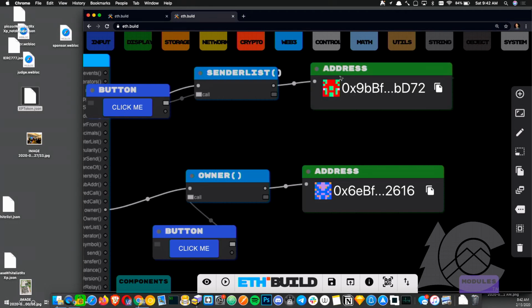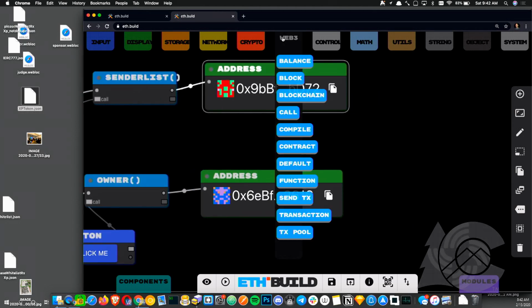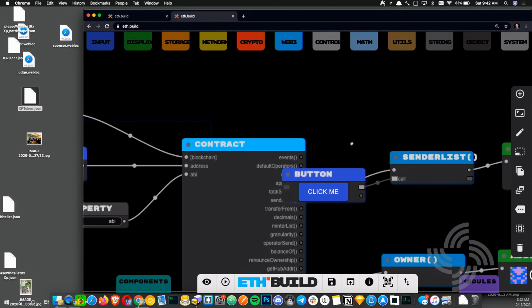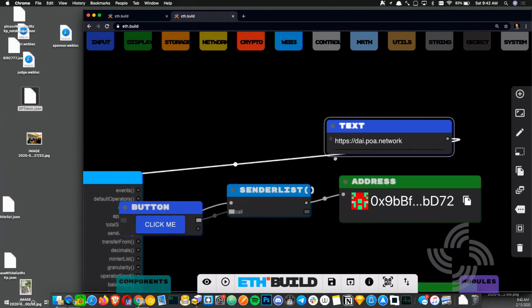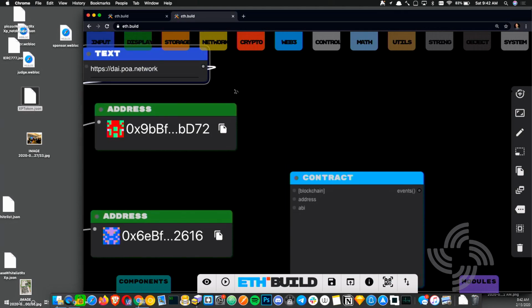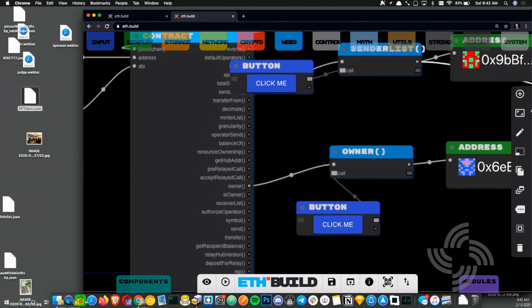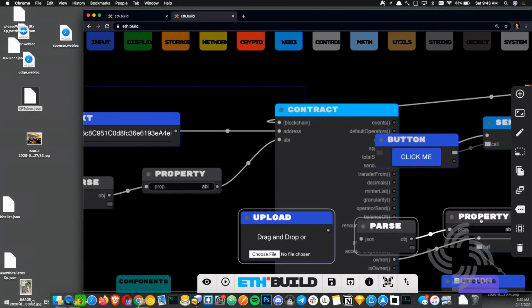So now I know that I have the sender list, so I've got an address, but this is another contract. So let's bring in another contract, and let's snag this blockchain guy so I don't have to type that again. It's hard when I'm all zoomed in. So we'll bring in a new blockchain. The address of our contract will be this guy here, and then we need a new ABI. So I'll stretch that guy out, and I'll go over here and grab this whole setup. This seems to work for us.